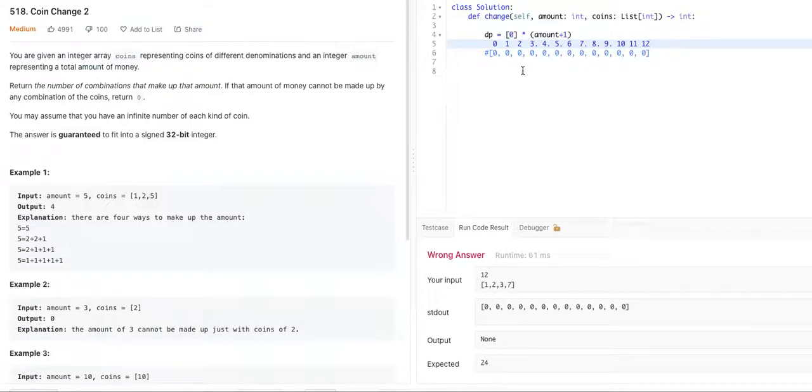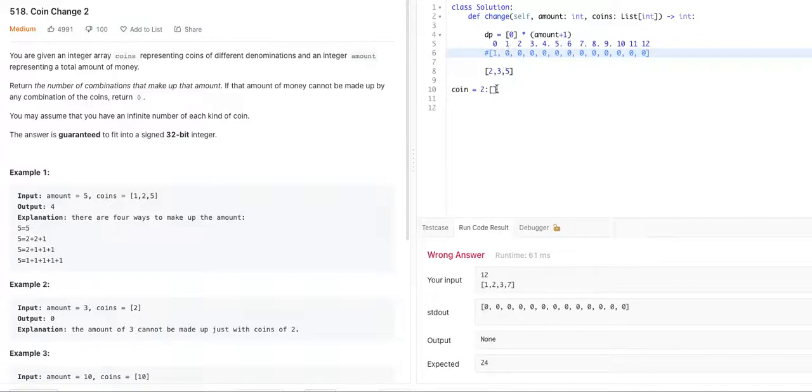And what I'm going to do is start from the first coin. Let's say we have coins 2, 3 and 5, right? So these are the coins that I have. I'm going to say if I have coin 2, is it possible to make 0? Let's first clear something about 0. There's only one way to make 0, just by not using any coin, right? There's only one way. So I'm going to keep that.